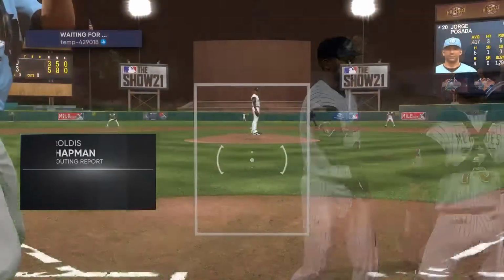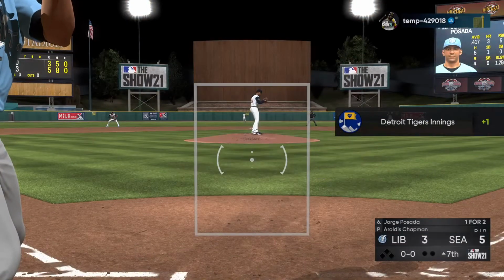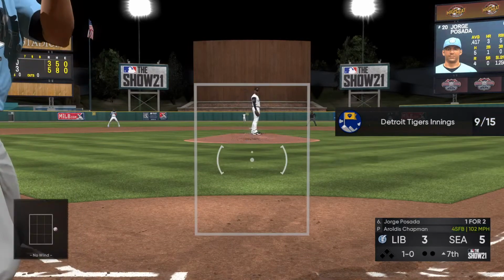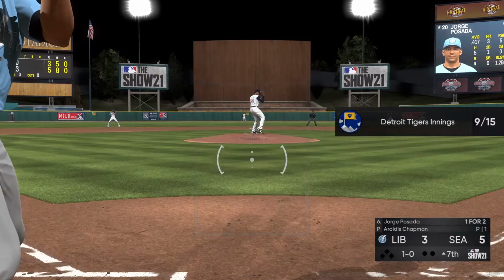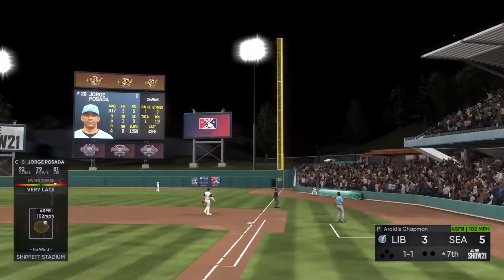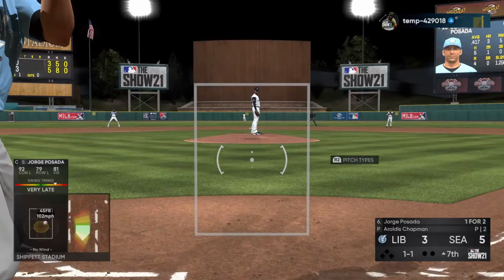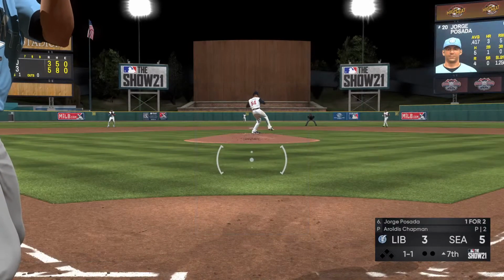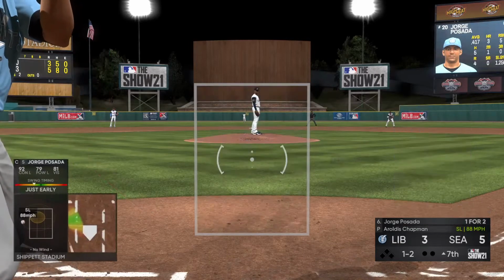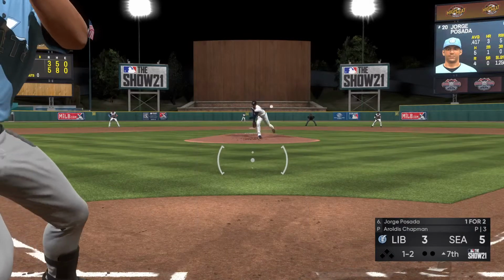Aroldis Chapman is on to pitch from the bullpen now to start inning number 7. As he looks at a fastball that misses off the plate for ball 1. 1-1 the count now. Posada behind a ball and 2 strikes. Yeah, guys, he's got so much respect for this guy's fastball.